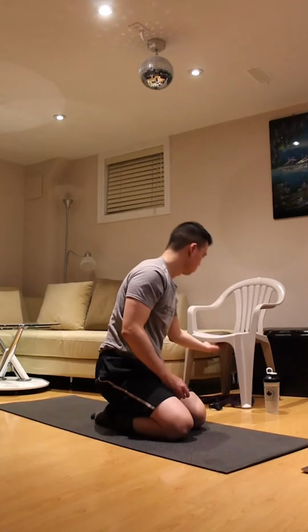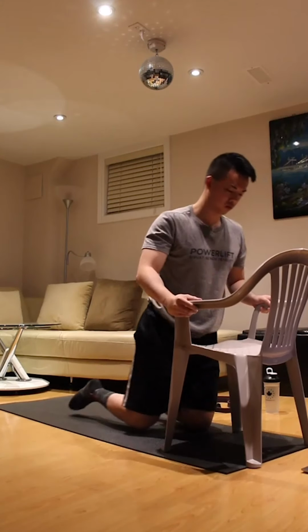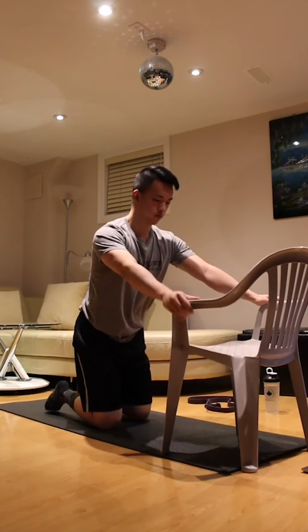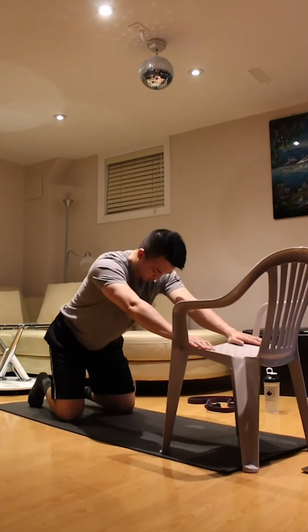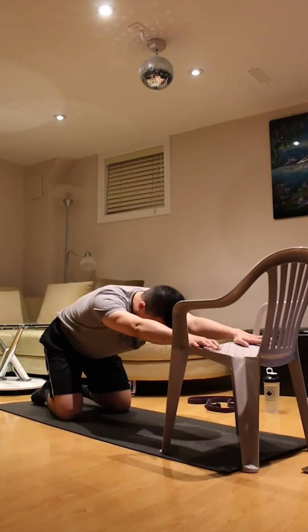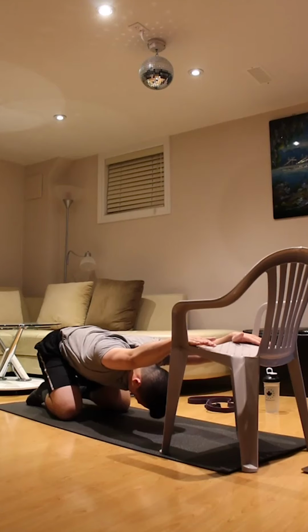Good job, everyone. I hope you're doing well so far. You will need a chair for this T-spine stretch. This will target the upper back, which requires mobility. While on your knees, place the chair about an arm's length in front of you. Extend the elbows, inhale, then exhale while dropping the chest towards the floor.